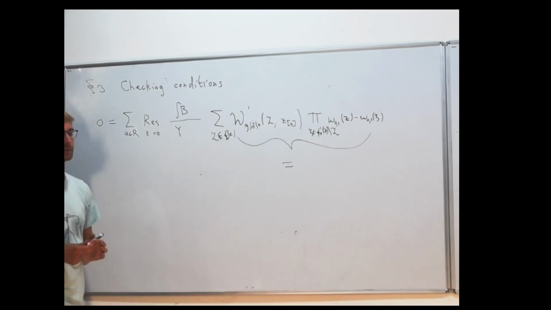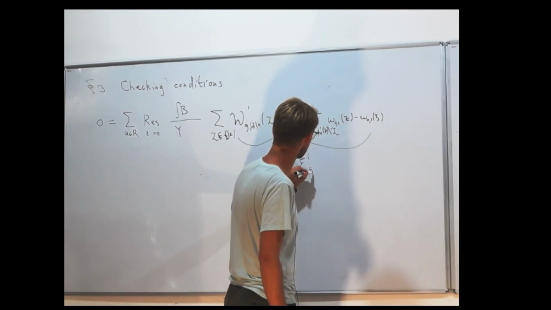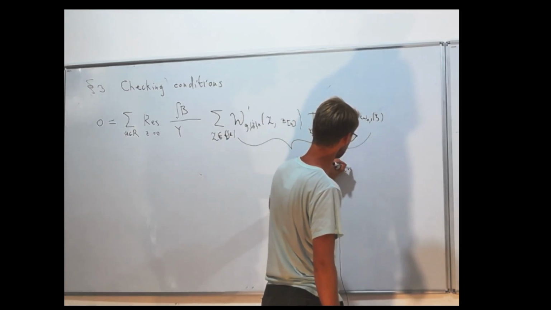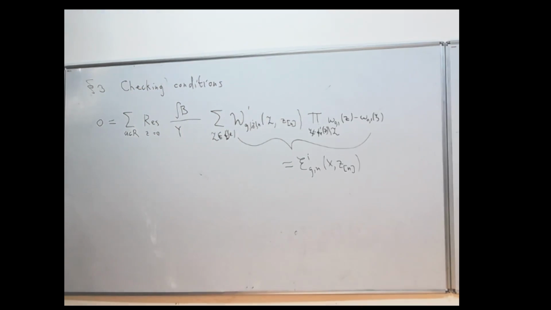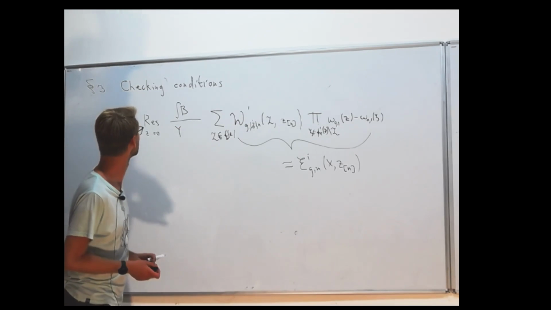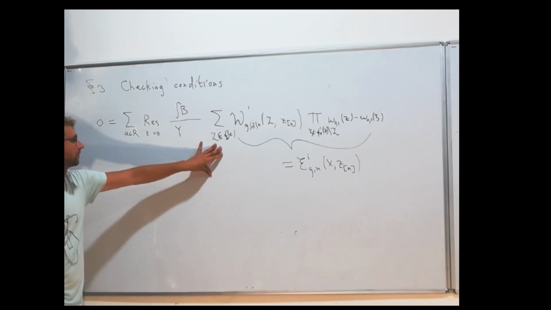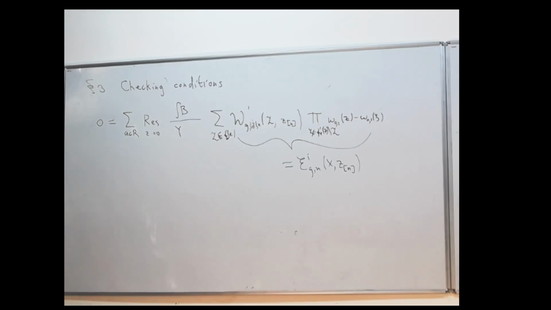So one exercise will actually have you show that this is equal to this, which I just wrote down there. So that's a good sign, right? I'm not going to do that here because it's combinatorics. Combinatorics is fun, but it's not fun to do on the board. So next thing, we still have these dots there for the vanishing order of this thing. And what I said is I want to base this vanishing order on the vanishing order of this y. So that's the other thing we should look at.